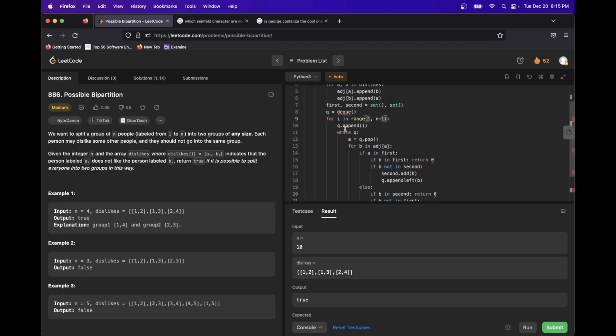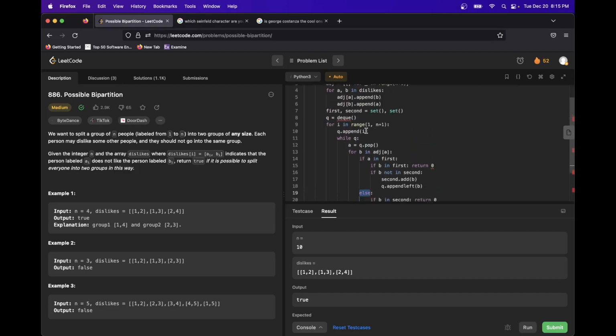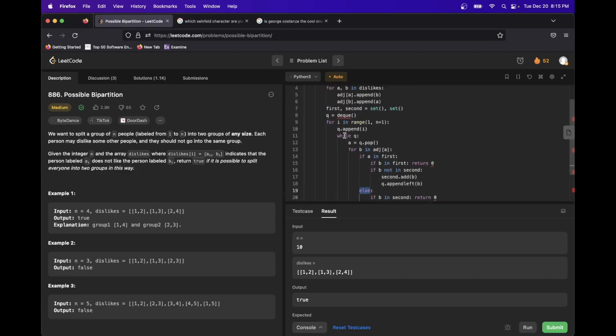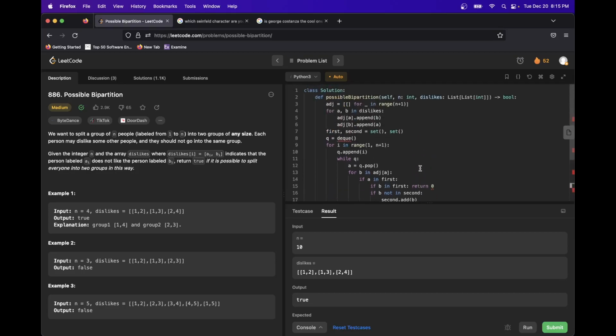While q, a is q dot pop, nothing's actually in first or second. But because we didn't say else if a in second, it means that the first node we look at in the breadth first search here will not be put into any set until the second node is, and then looks at the first node again, which to me is kind of elegant and cool.